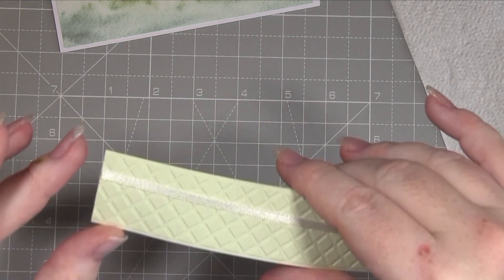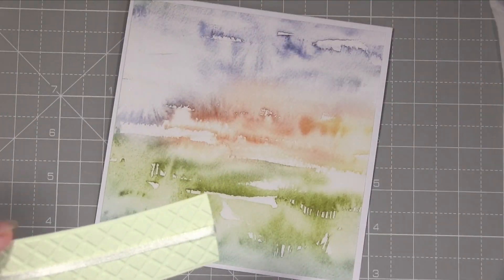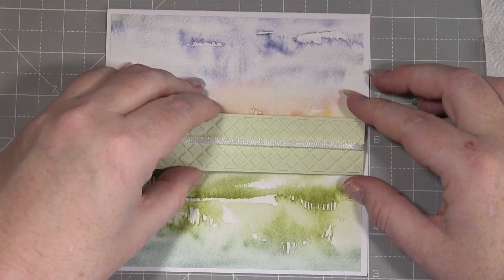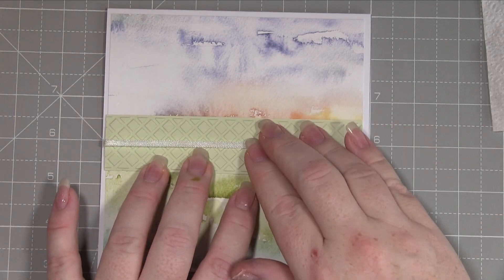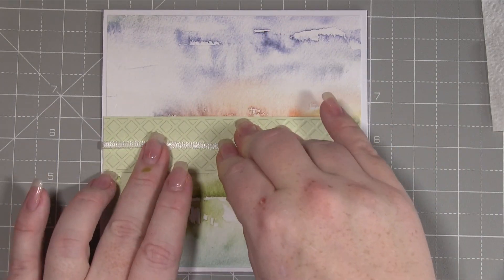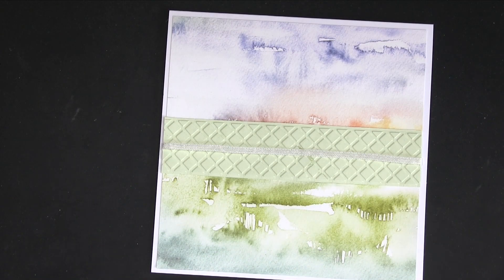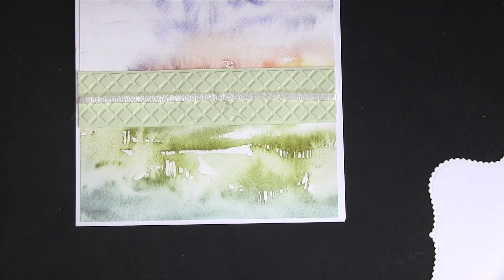What happened was the ribbon was sticking into the wet glue and wasn't holding tight across the front — it was really quite loose once I popped it on. I ended up cutting it on the front because I knew the rainbow piece would go over it, and had to stick the two ends down with tape over each other just to tighten it up. If you're doing this, make sure you stick the ribbon down first — it will make it a lot easier. I was also using my numbered mat to make sure the ribbon and border were central, placing it at the three inch point.